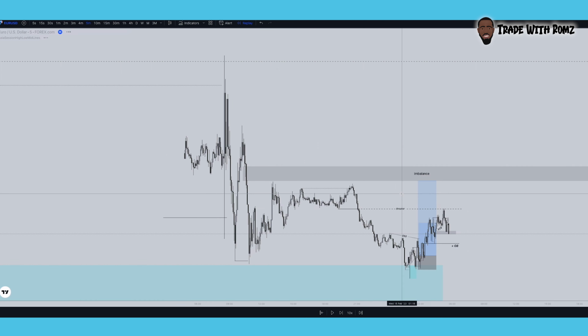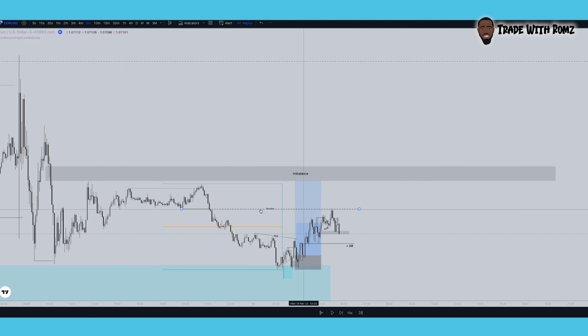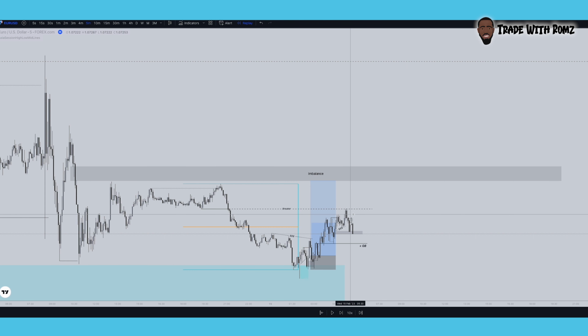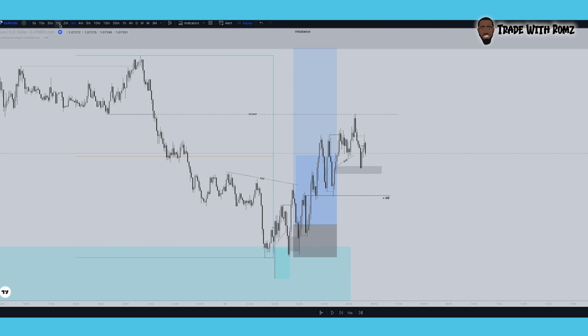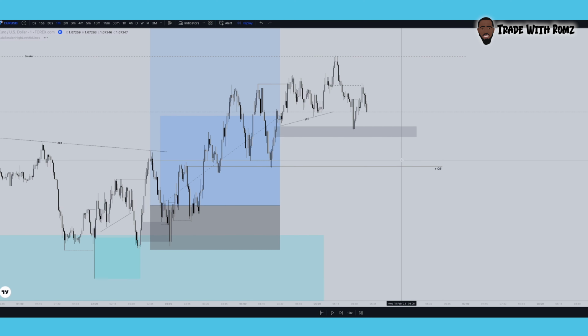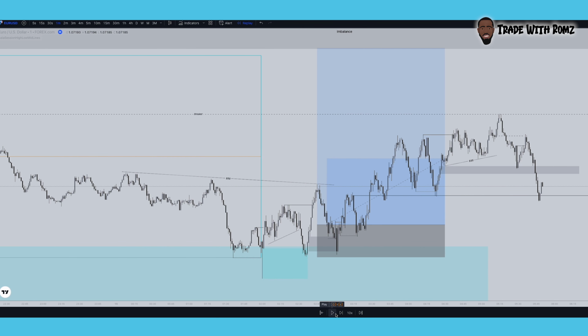Back onto the 5 minute, you can see that price taps into the breaker here, and then comes down, and then price comes back up and fills the imbalance just here. I'm going to take a second. It fills the imbalance here, and then it rejects again, right? So this is the failed swing. This is actually a great entry, another great entry model that you can take, that I should have taken, but I didn't, like I said. And it breaks down, right?